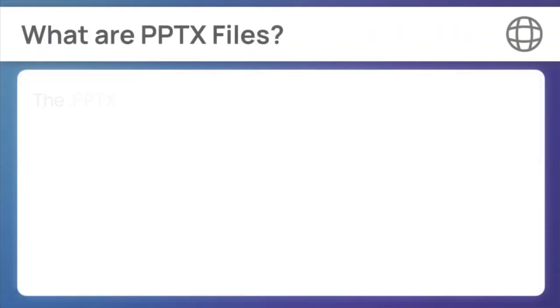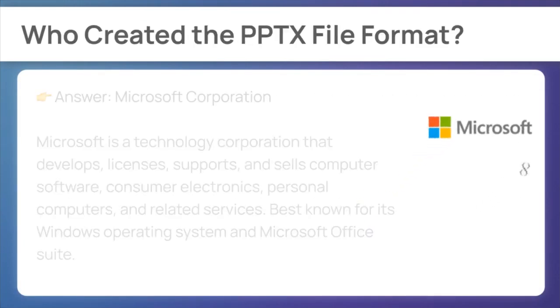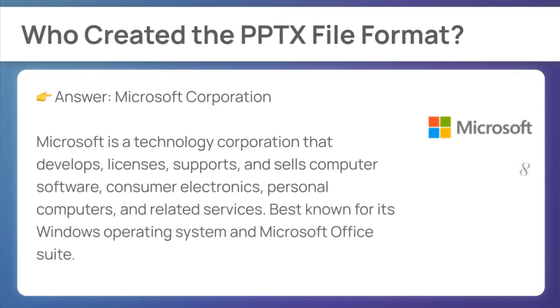The PPTX extension represents a PowerPoint presentation container used for slides and media. The default format for Microsoft PowerPoint since version 2007. It is an open XML compressed archive that stores slides, text, transitions, and media as separate parts inside a single container to prevent total file loss if one piece is corrupted.